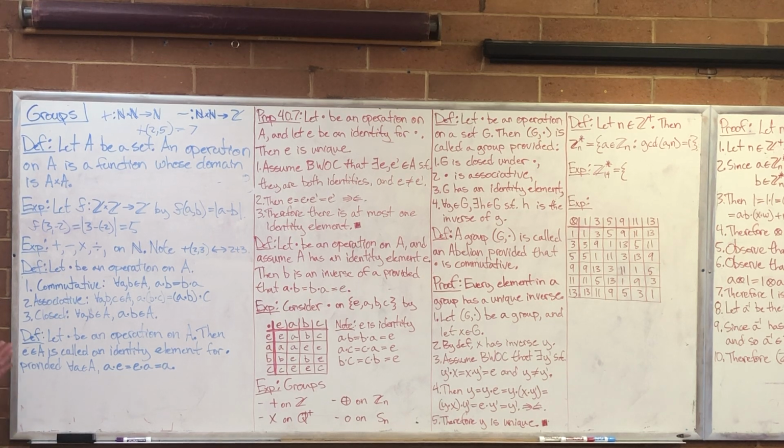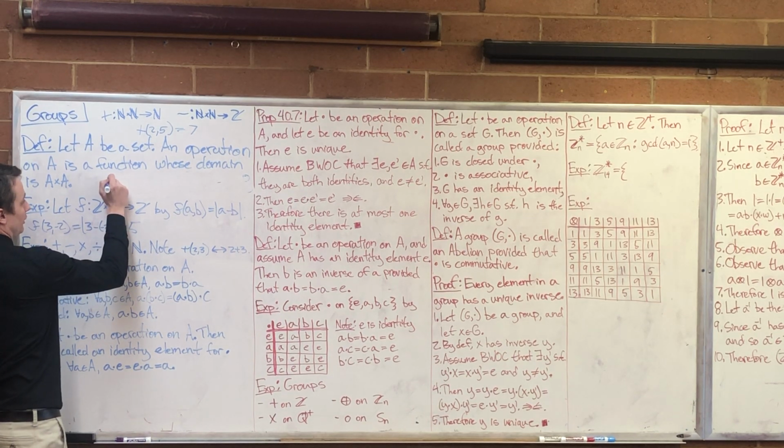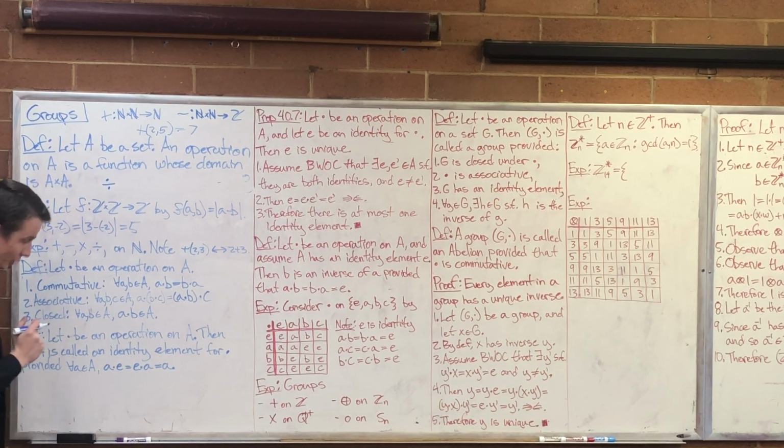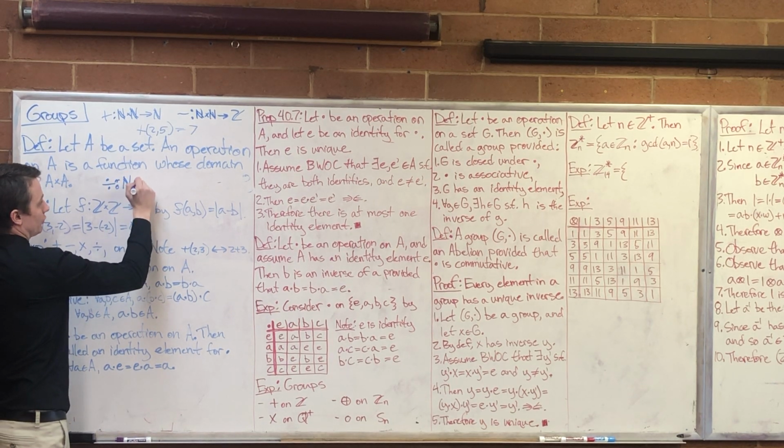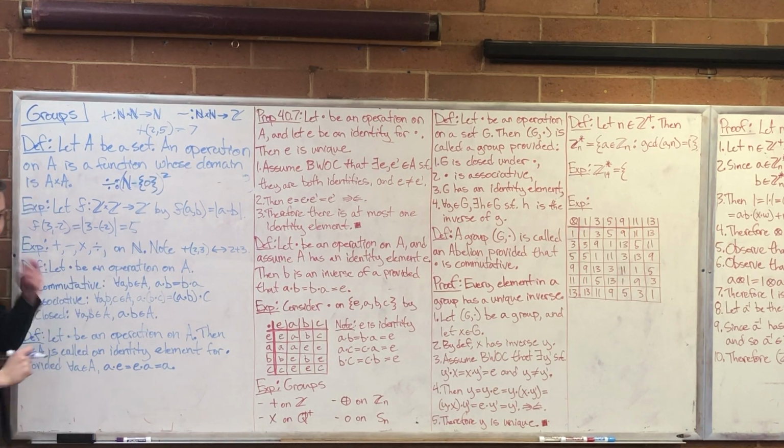Alright, so we've got that division is not an operation on N cross N. But the other ones are all on N. So this can be an operation on N, this can, nope, not this one. We can make this one an operation on N. We just need to restrict its domain, so it's not really an operation on N, we make an operation on the naturals minus 0. And then we can do that across itself and make that its domain.